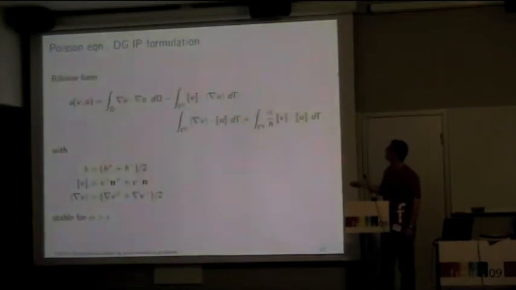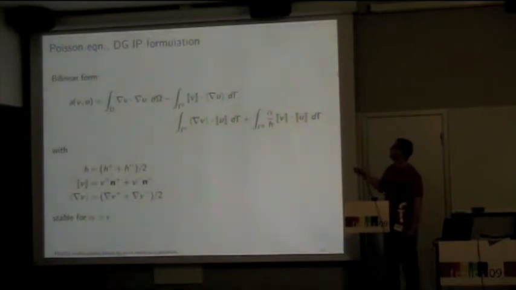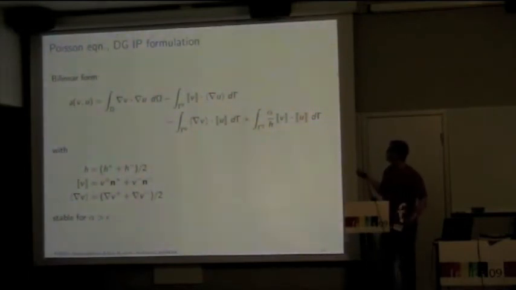Okay, so let me proceed with the next part of my talk. This is a Poisson equation using a discontinuous interior penalty formulation. So this is what we have in the Dolphin demo. And we see we have test and trial functions, V and U, and everything is defined directly in terms of V and U. We have the integration of interior facets. We have the jump, which is the value of the test function on one side, for instance, multiplied by the normal vector on that side.